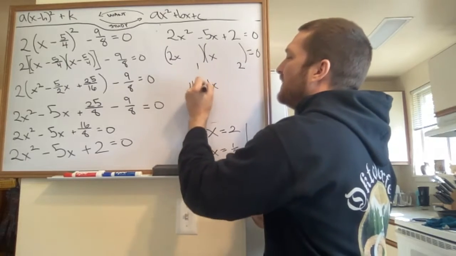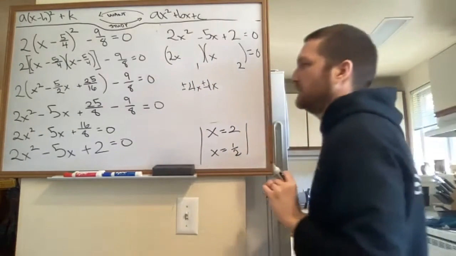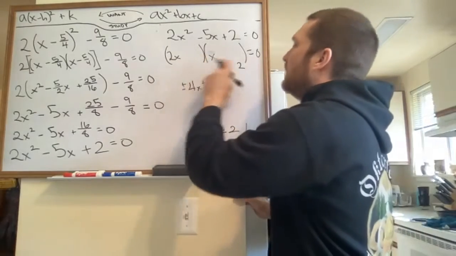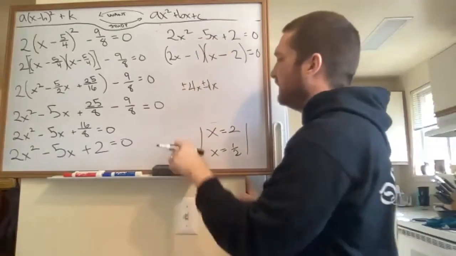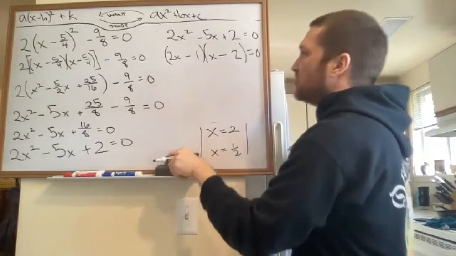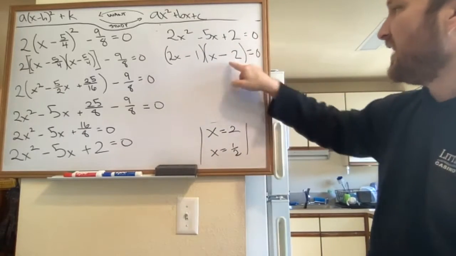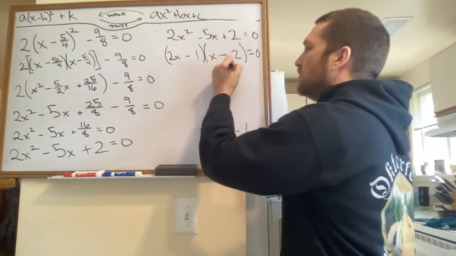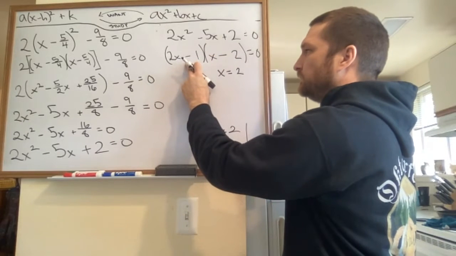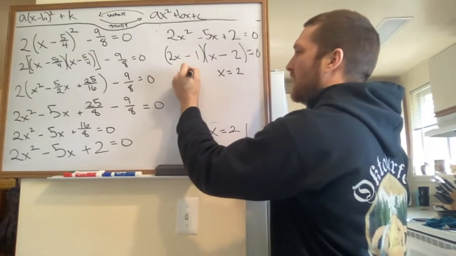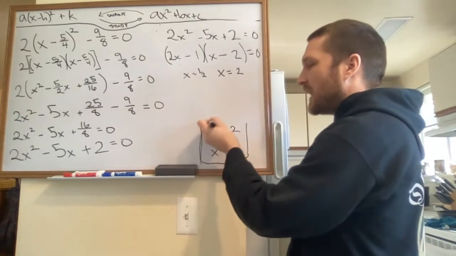1x. Is there a way of adding or subtracting those guys to give me a minus 5x? Yeah, they both have to be negative. They both have to be negative. So I'm going to say 1 and 2, they're both negative. Okay, so this is just starting with this bad boy. We just factored them, straight up factored them. That gives me x equals 2. And what does that one give me? 1/2. X equals 1/2. Which, lo and behold, it's the same thing we got right here.